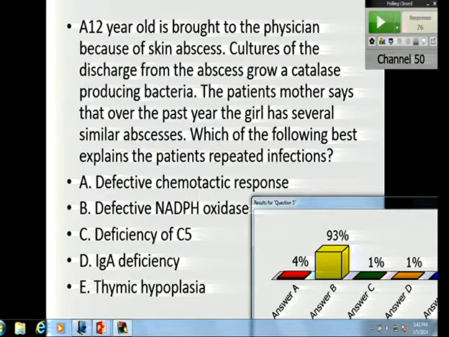If there is a deficiency of myeloperoxidase, what would happen? Yes, all bacterial infections, catalase positive and catalase negative, all of them will have an equal chance, and the child would of course present with abscesses, but the NADPH oxidase would be normal, okay? Myeloperoxidase is deficient and the child will have recurrent skin infections, okay? So the other options are not as appropriate as NADPH oxidase. So go for that.